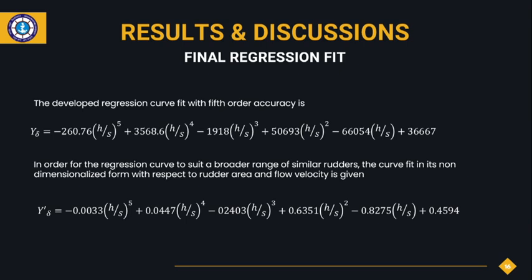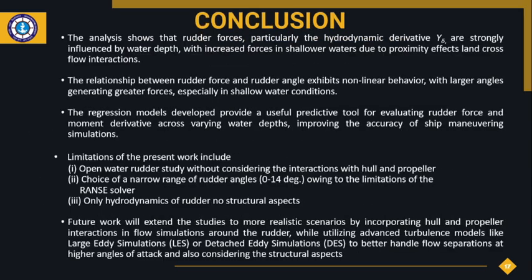We had to go for a fifth order fit because the non-linearities are missing, and to make it more accurate. We also made the rudder independent of its geometry and velocity of flow by non-dimensionalizing it with the first prime system. And we also have a non-dimensionalized rudder derivative fit. So we have the rudder force derivative, and we also have the rudder moment derivative from the relationship that was already discussed.